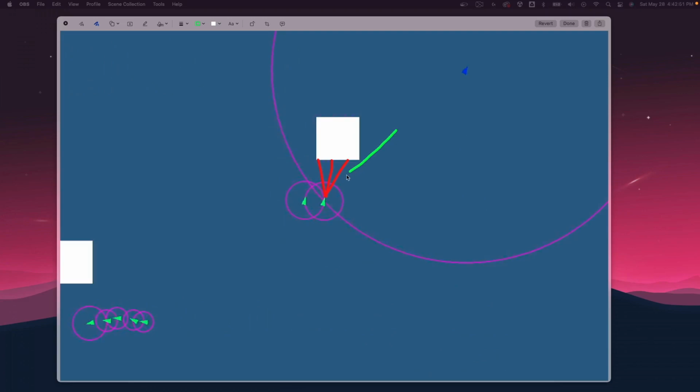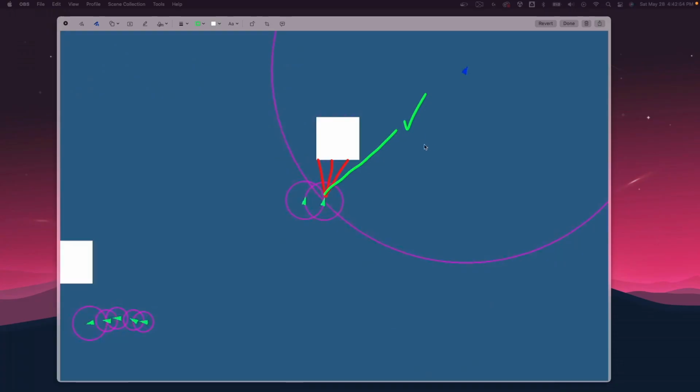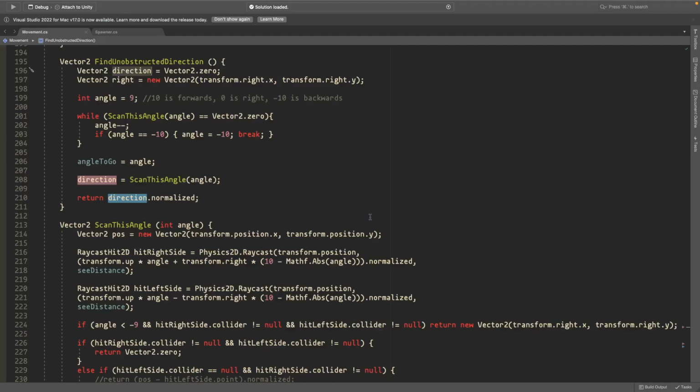And then if it's obstructed in front of it, then it looks to the next angle beside it, and if that's obstructed as well, it looks to the next angle beside that. And it does this on either side. If that's obstructed, it looks further and further back until it finds an open area, and then it returns this vector, so it needs to go in that direction, which is the closest unobstructed spot to its front side, so that it needs to turn less.